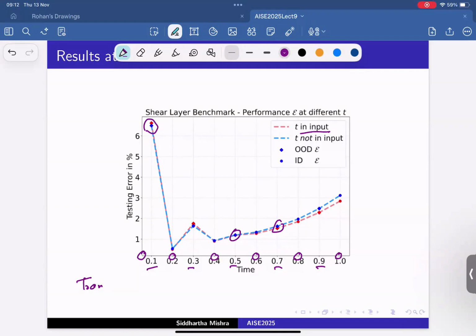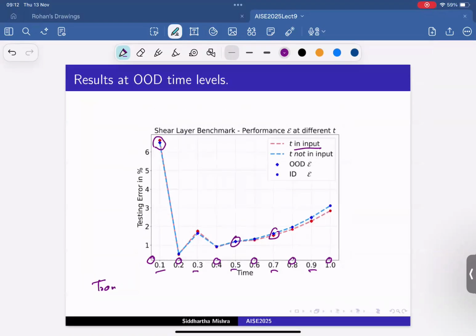So this is precisely this continuous in time property that has come. We can improve it much further, and later on we have improved it, but already at this level you can see a manifestation of this particular property. So you can see that the error is quite well behaved. So it can be evaluated at any point, which is the key issue here. That's why we say it's OOD time levels, right?